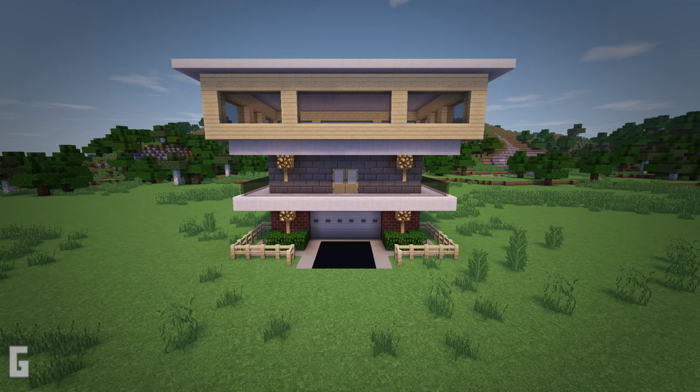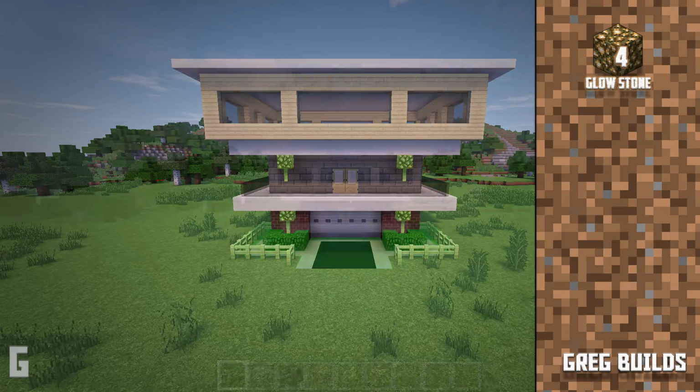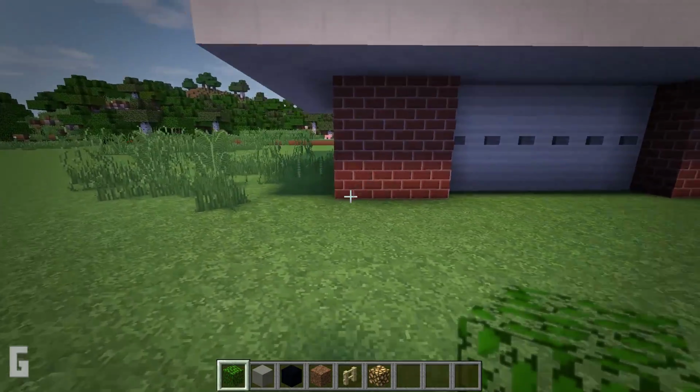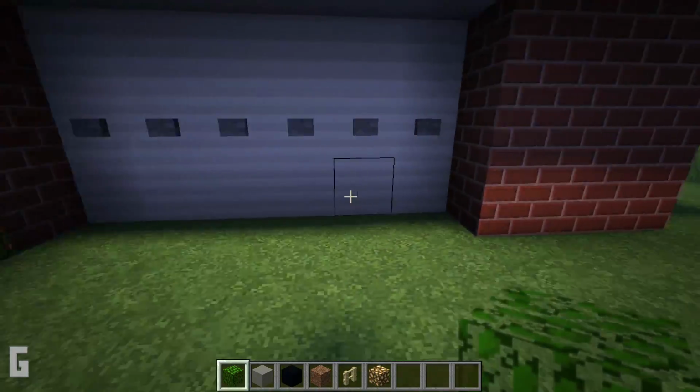Step 7. Next, let's work on the landscaping, driveway, and exterior lighting. We will need 20 black concrete blocks, 32 light gray concrete blocks, 32 birch fence posts, 10 oak leaves, and 4 glowstones. First, let's make a ring of bushes made out of oak leaves, and we can make this ring in front of the brick blocks. Then make another one on the other side.